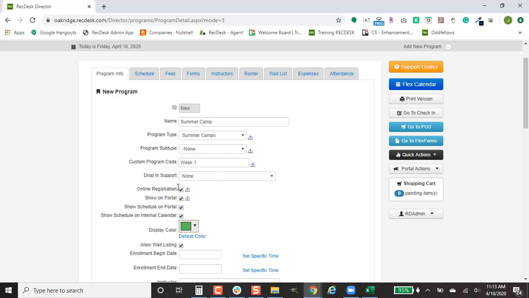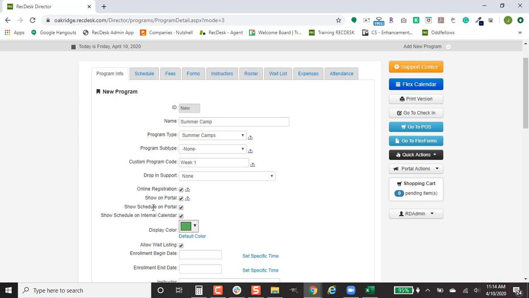The next options we're going to go through are these check boxes that are right here. The online registration, so if it's something you just want to show the public but you don't want them to register for, you can uncheck that box. If you're not ready for the public to see the information, you can uncheck Show on Portal.